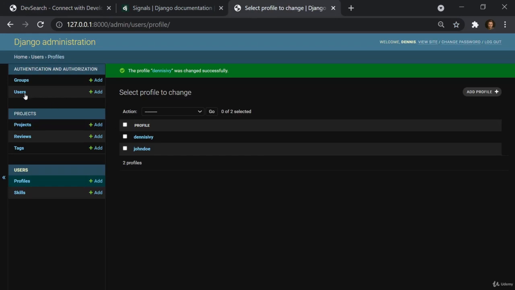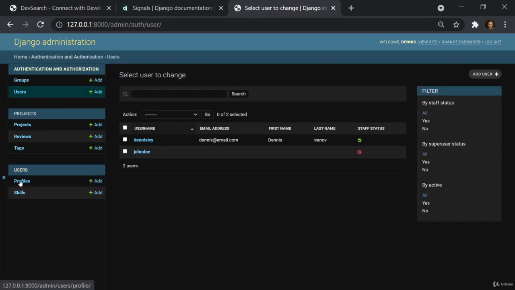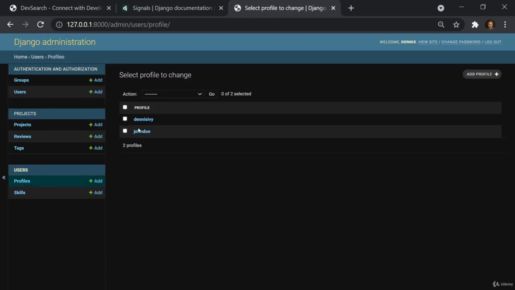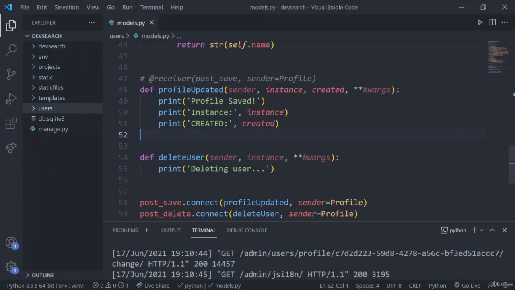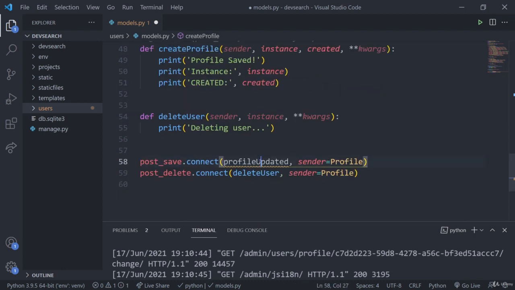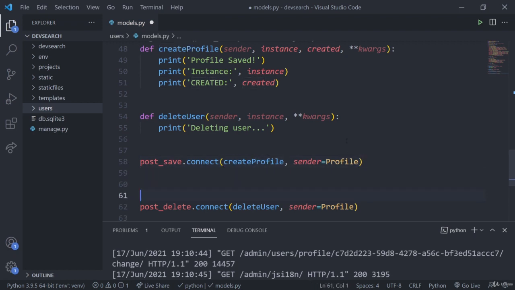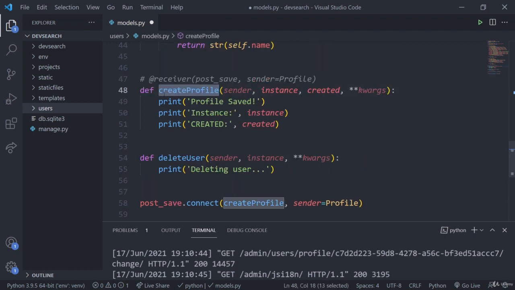So at this point, we have to create a user, and then we have to create a profile and connect it. So let's go back into our signals here, and we're going to call this update or create profile. The first function here is simply going to create a profile. So we're going to do create profile, and then we're going to take this function or this method here and add that here. So we're just going to replace that. We're going to fire this off anytime a user is created.